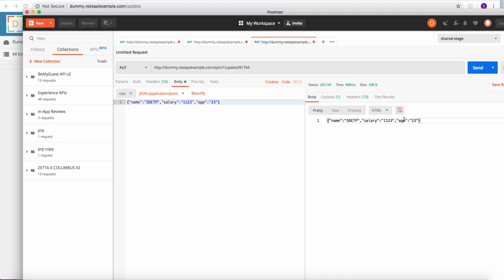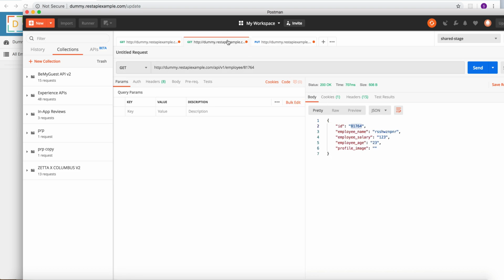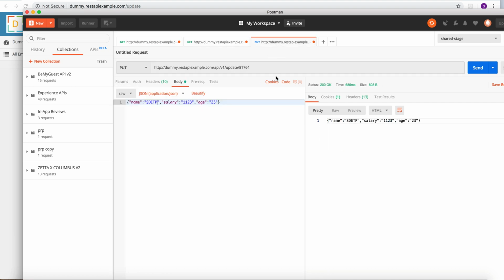It says the request was successful with some response. Now let's check the same URL, just hit the send button and see. If you see the name, it says STUTP, and the employee salary and age are as per what we have sent, 1123 and 23. So now you can clearly see that the PUT request is updating the name, salary and age.